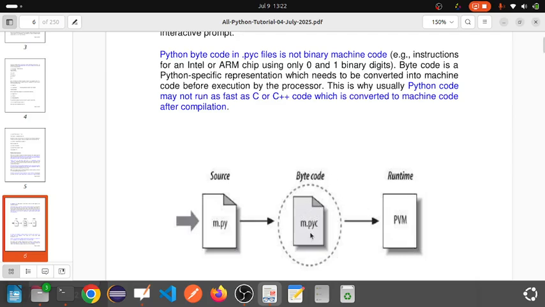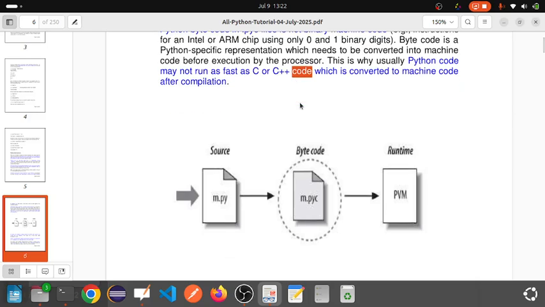This .pyc compiled file is not machine code. That is generated when compiling C or C++ files, because a machine understands only instructions in 1 and 0. So it is not machine code, and because of this, it is not as fast as C and C++ code, because C++ generates machine code files directly, which the machine understands.